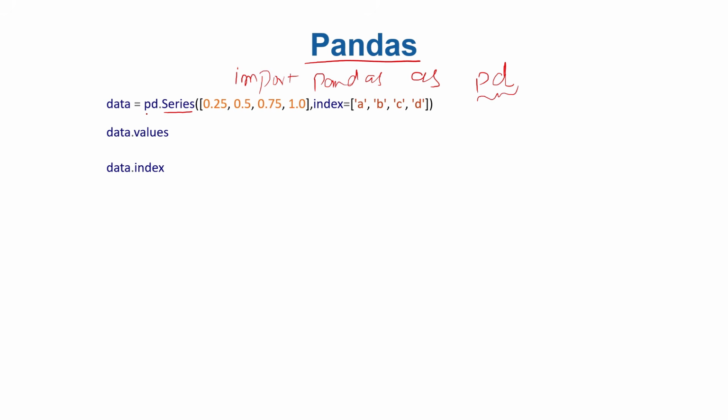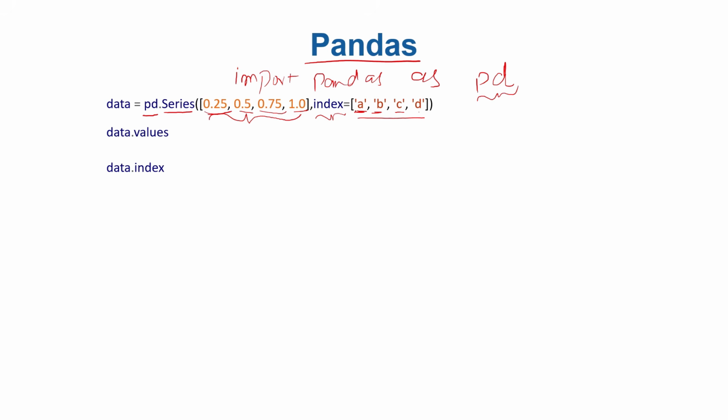And then you just say pd.Series, and just like a NumPy array, you pass the data that you want, and you can create your own indices. For example, just like a dictionary, this A is a key or index for this 0.25. B is the index for 0.5, C is the index for 0.75, and D is the index for 1.